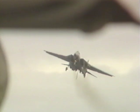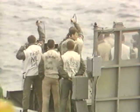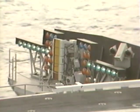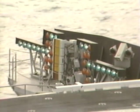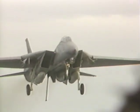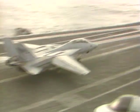The pattern is flown tight. After the crosswind leg, the turn to final is continuous, with no base leg. Approach speed abeam the fantail, and rolling out to final, a third of a mile behind the ship. At that point, you're under the watchful eye of the LSO, or landing signal officer, who stands on a very special platform near the fantail. Further up the deck, you spot a series of lights known in Navy parlance as the ball. Both the ball and the LSO are there to help keep tons of screaming aircraft on the glide path.